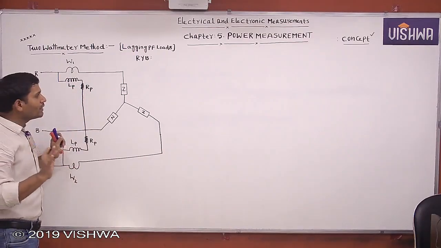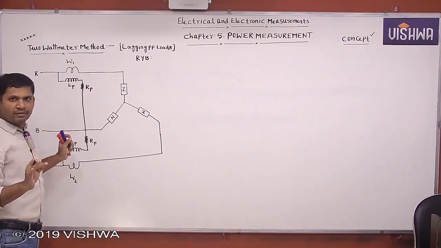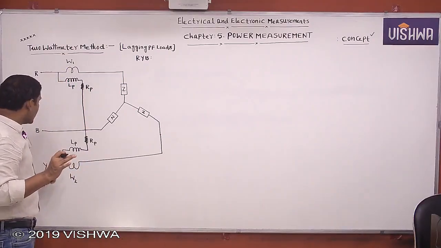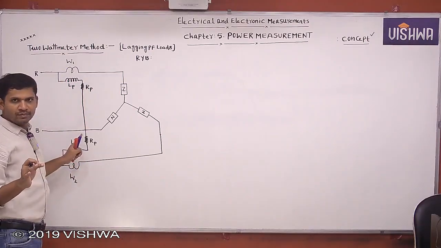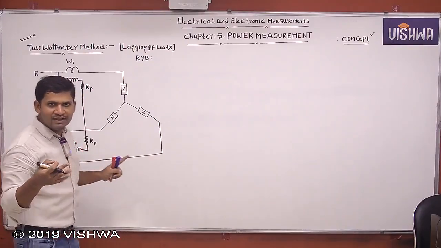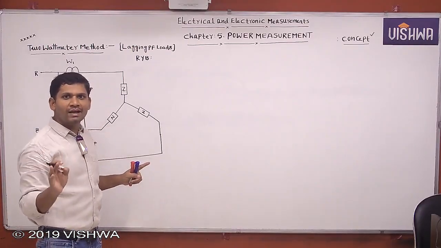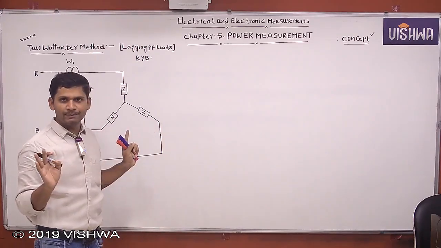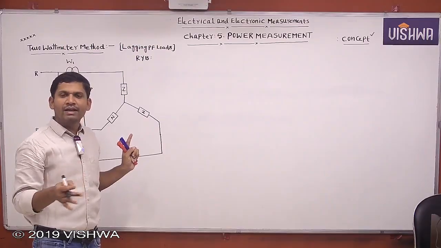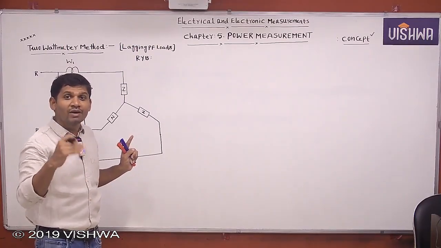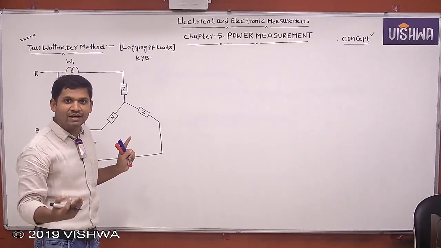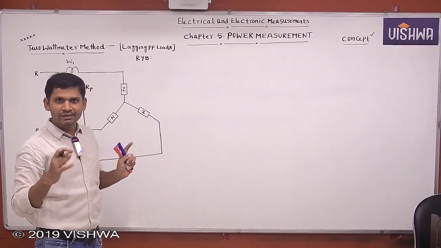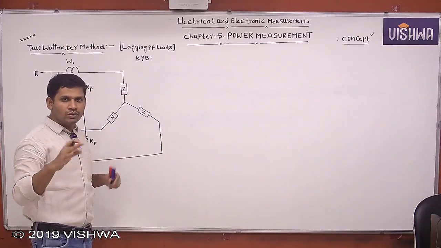Understood? Whatever wattmeter readings I am deriving here are with the assumption of RYB phase sequence, with W1 connected between R and B, and W2 connected between Y and B. If it is not mentioned what the phase sequence is or where the wattmeters are connected, then go directly for these formulas. If the phase sequence and the connection of the wattmeters are given in the statement, then write the formula according to that. Don't apply directly. Clear? Now how to write directly also, that I will give.